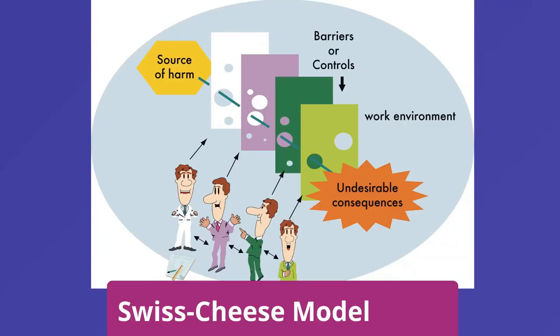So this white Swiss cheese would be you as a pharmacy technician, where you chose the wrong medication. And then the purple Swiss cheese would be the pharmacist who verified the order but did not change the medication. And then the green Swiss cheese would be the person who dispensed the medication and actually sold it when the patient picked the medication up, but didn't realize that it was the wrong medication. And finally, that last light green Swiss cheese would be the patient who didn't realize that they received the wrong medication, and they ultimately took it, meaning it slipped through all of our hands, and they had the undesirable consequence.